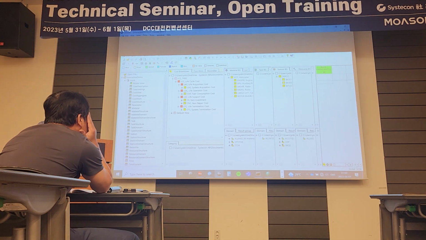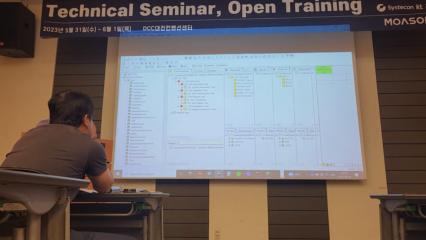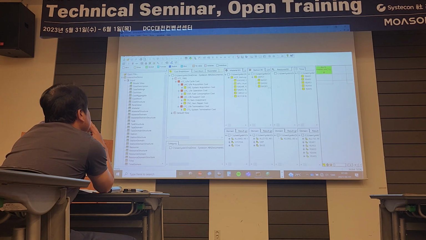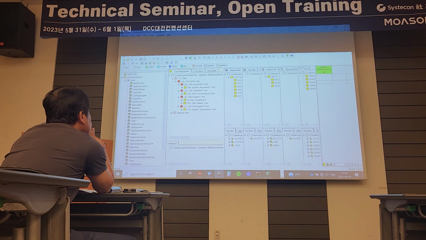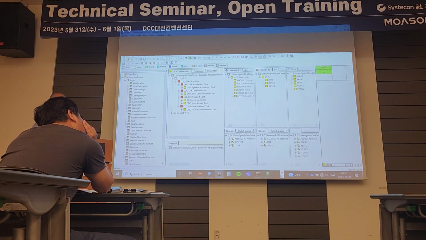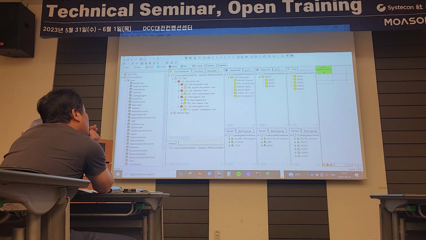We don't have any tasks defined in this case, so I will remove this task dimension. You recognize now the dimensions that we have: the material, task, station, resources, and time. And we can put in the scenario elements in each of these dimensions. But we don't have any tasks, and we don't have any resources in this case. But we have a 5-year period. We have a depot and 3 bases, and we have a helicopter.